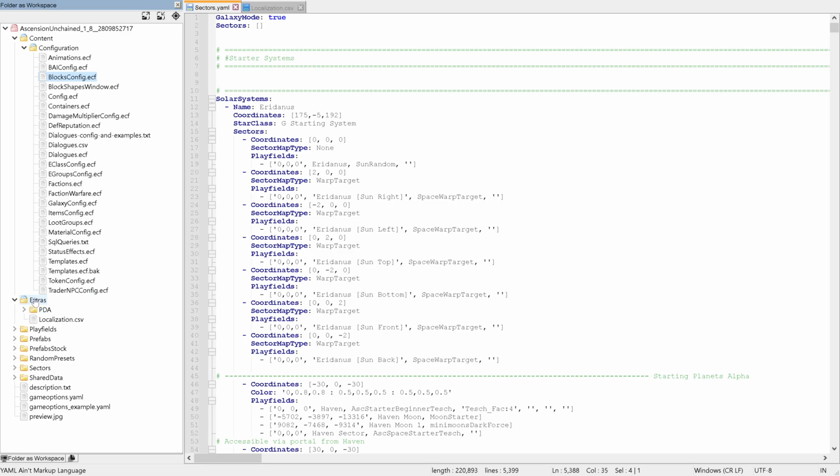Now in the extras folder, which is the next one down from content, you'll notice it's PDA. Within PDA, you have the ability to affect all the stories within the game. Now personally, I like Rexus's PDA editor. It's a web GUI online, and I'll show you all how I use it.